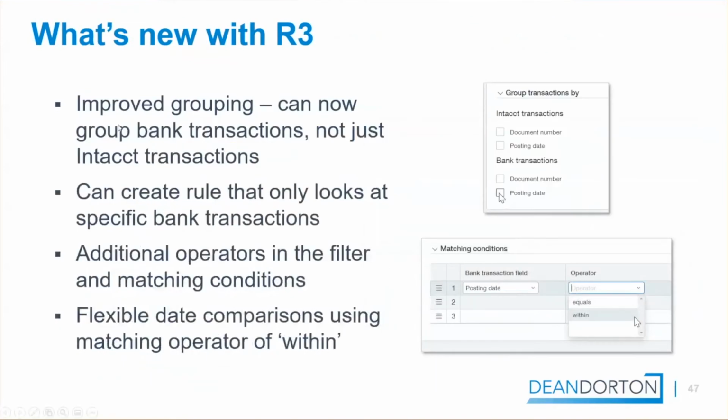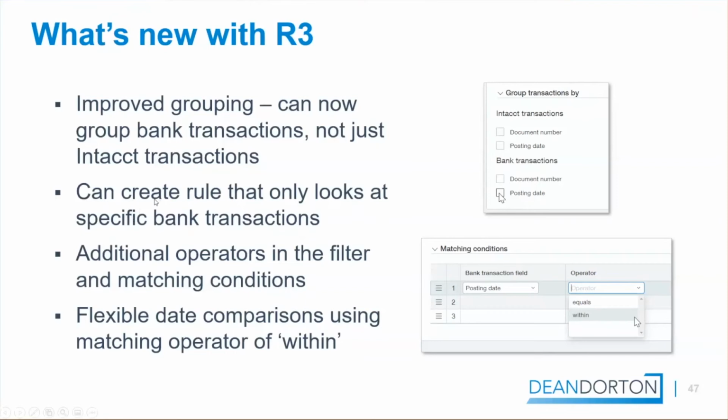They've improved the grouping. You can now group bank transactions, not just Intacct transactions. So here in this little screenshot, you see you can group transactions by either document number or posting date. This could be useful in cases where maybe multiple things cleared or were recorded in one way in one system, and then maybe they were grouped in another. This will help you to match those.